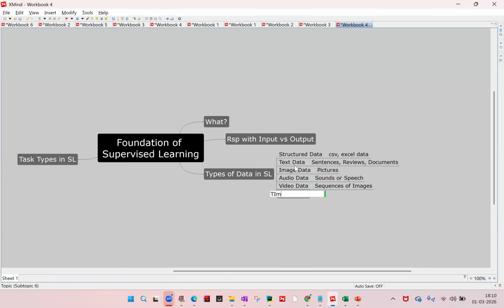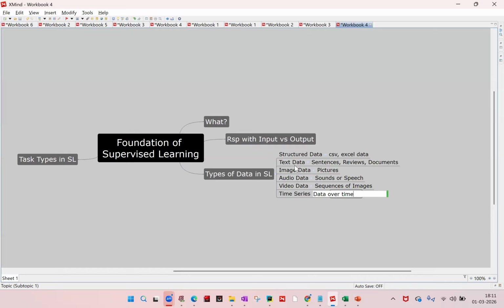Then we have time series data. Time series data means data over a period of time, right? Let's say stock data, which contains stock prices in the past in a time series manner.